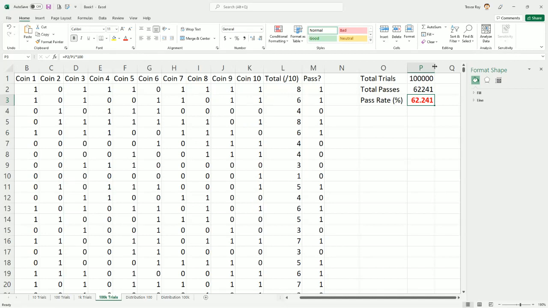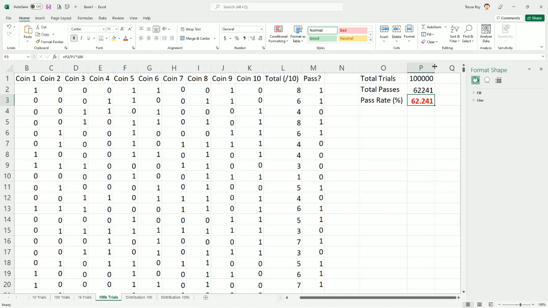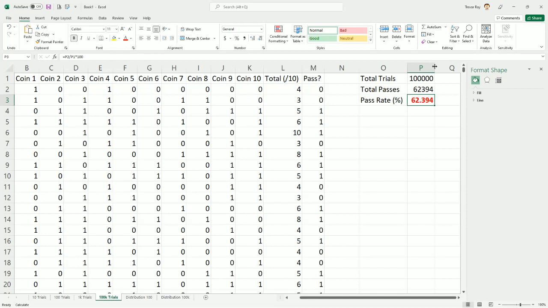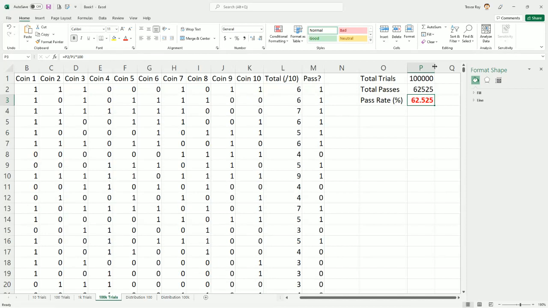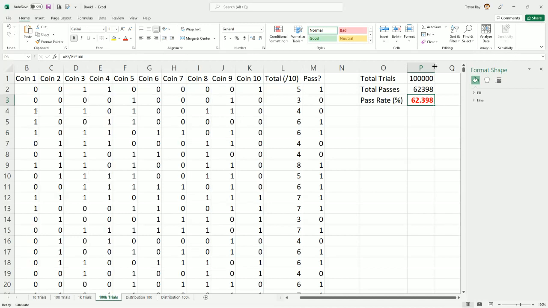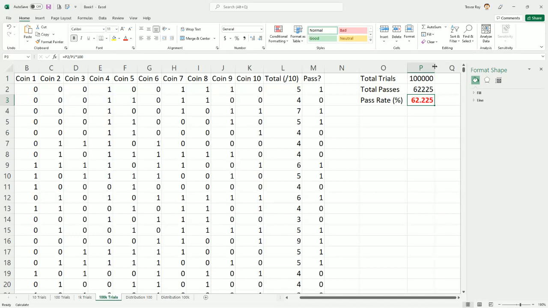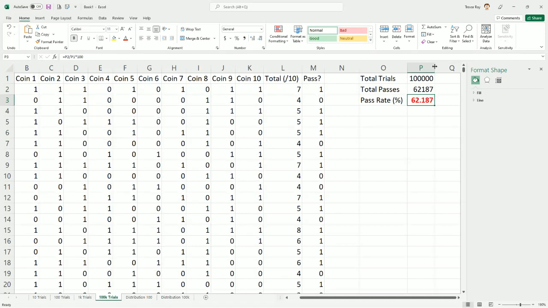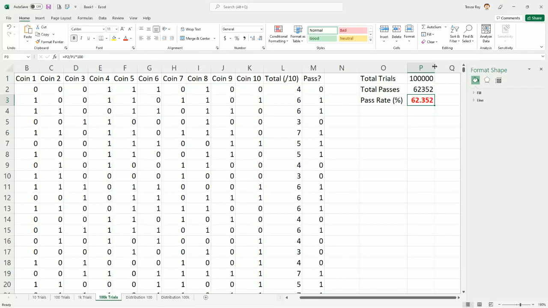But we're going to get numbers around 62.3 because any given time that we do this is going to be some fluctuation around numbers. We're never going to get exactly, and if we do, it's kind of a coincidence. But again, just a few more times, and you'll see that we're getting numbers pretty close to 62.3, give or take about 0.2 or 0.3%, which isn't too bad. 62.4, 62.2, 62.4, 62.2, 62.2, almost 62.3. It actually rounds up. But we're getting numbers that are extremely close.